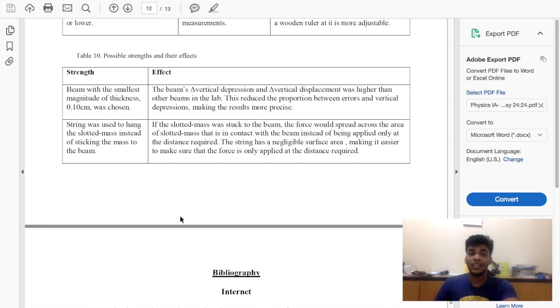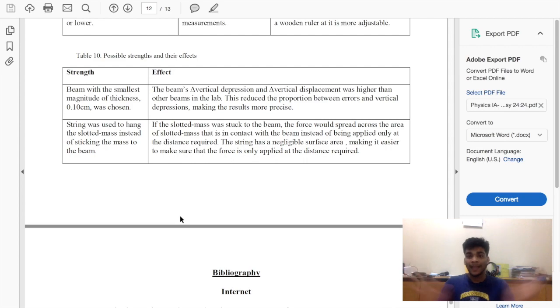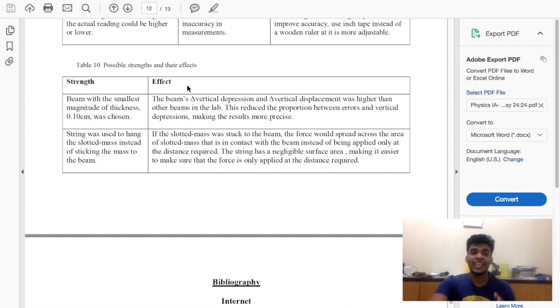Just make sure all of these sentences right here that you see, you highlight them yourself once you understand them. As long as you do that, there's nothing that can stop you. The examiner is there to give you points, not to take it away from you. All you need to do is take that criteria and make your IA so that it's like a puzzle piece. It just matches together. That's all you need to do for your physics IA.